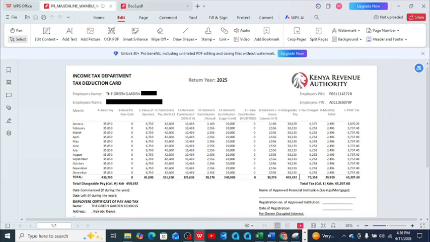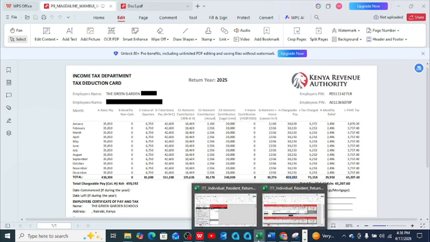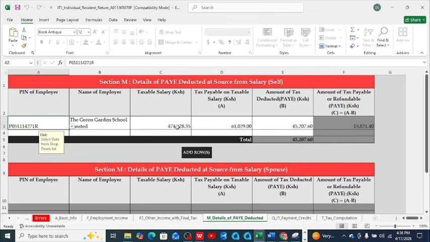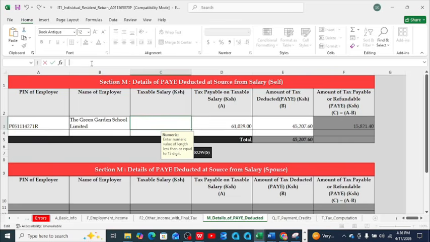So that's why I said you just need to get back into the sheet. Even if you are using the auto-populated sheet, you need to do the necessary adjustment. So here I'll just come and do the necessary adjustment. Take my total taxable salary, which was the salary subject to taxation. I'll get back to the sheets, come here where we have taxable salary, edit this figure and paste it here.